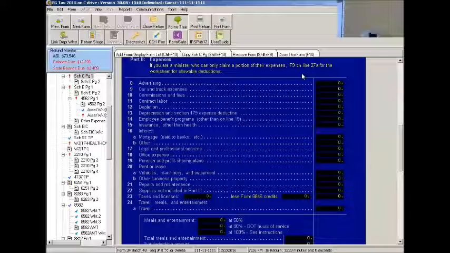Interest, mortgage interest. This is not the mortgage interest that you pay on your home. We'll talk about that when we get into the home office. This is mortgage interest where I bought a building, a warehouse, something like that, that I'm using for my business. Other interest: if I have a credit card that is strictly for business, in the business's name or a DBA, then I can use the interest on that credit card. Legal and professional services.